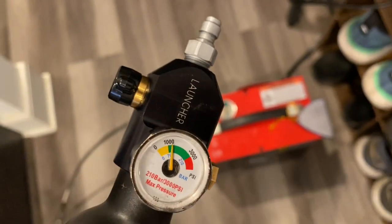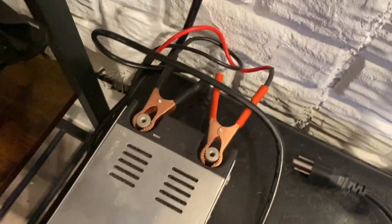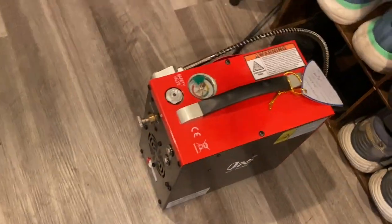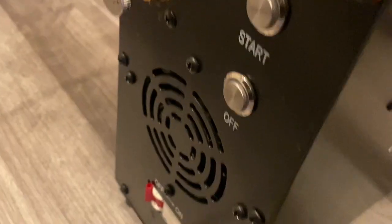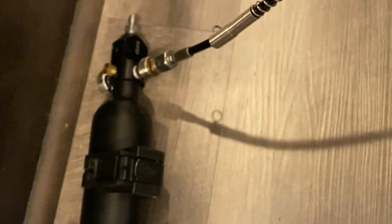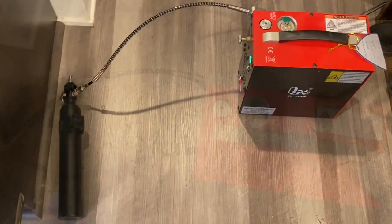So let's do another one here — that might not take quite as long. This connects to this, which vents. They can also be connected to a car battery. So I'm just going to plug this guy in real quick here. Alright, so that starts venting. Here's your hose. You don't have to do this in any particular order, but you do have to make sure that your bleed valve is closed. Then you turn it on, then you do your connection, then you start it up. And we'll see how long that takes.